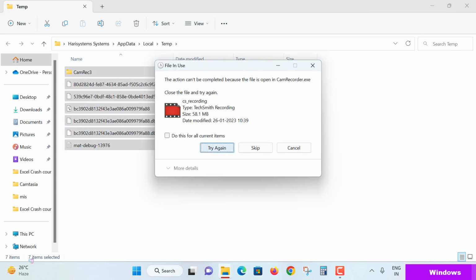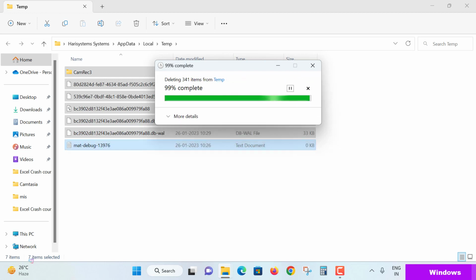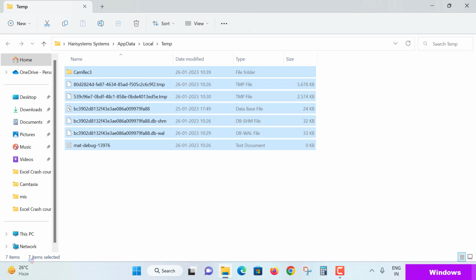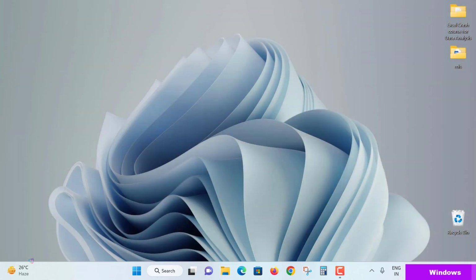You can try again or skip. Some files may not get deleted, so skip them; once you restart the computer and apply this again, all the files will definitely be permanently deleted, and you will get more space to run your computer memory and cache memories.